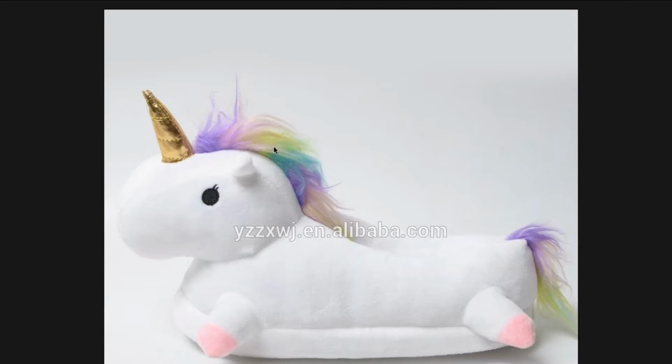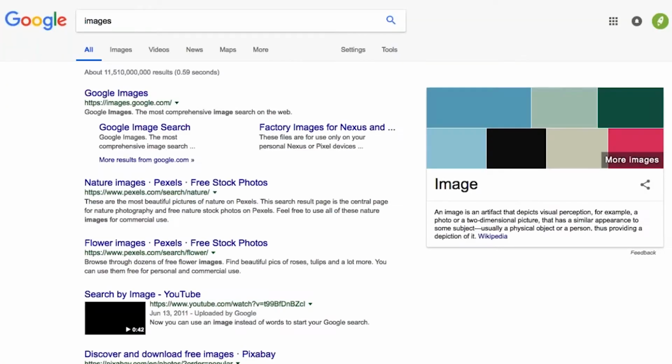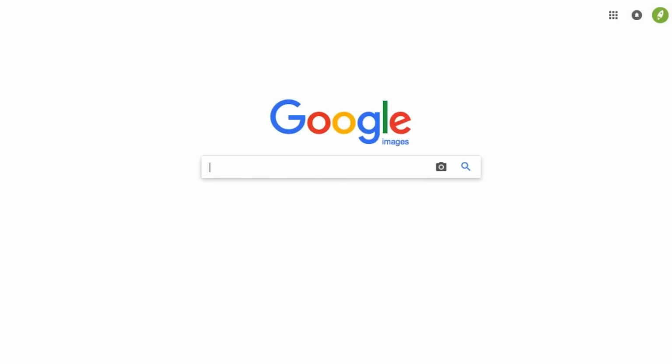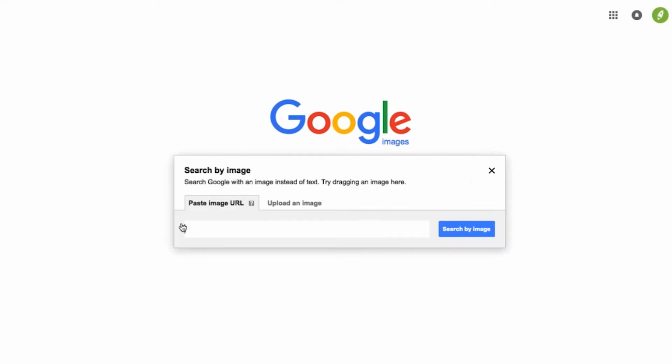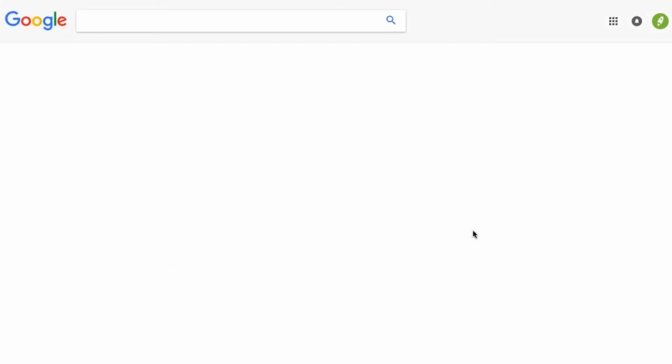Now if we do the same thing again, we're going to be able to do an image search. So I'm just going to copy that URL, pull up a new tab, go to Google Images, and we're going to search by image. We're going to paste in our URL for what we just got, click on search, and see what comes back.